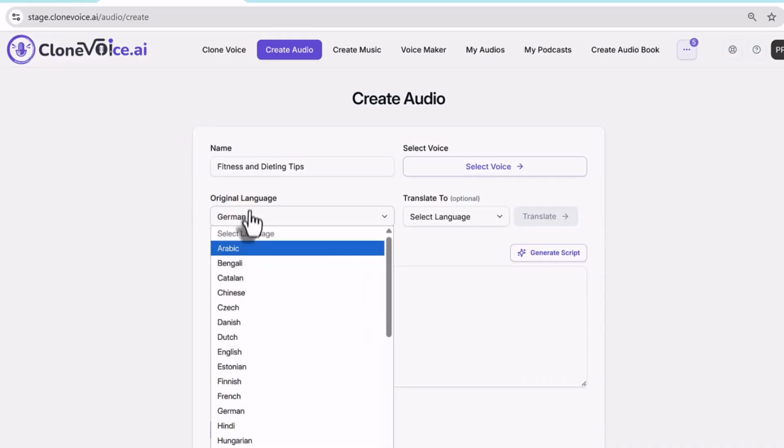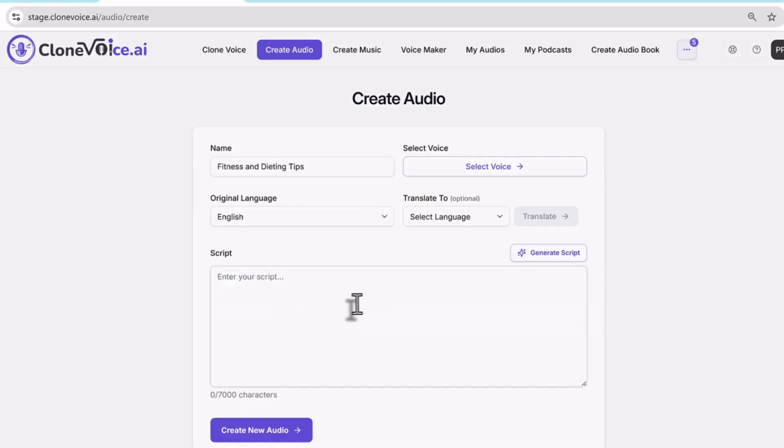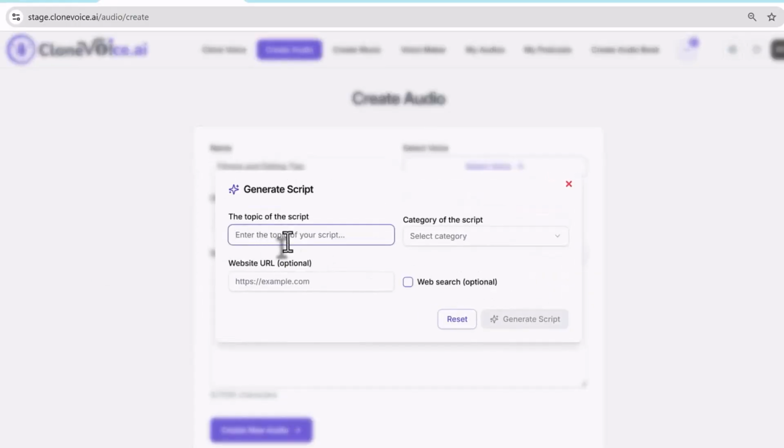then you can basically paste the script from that language itself. Okay, so now as you can see here, I'm just going to pick English for now, and then I can put the script. Now let's say I want to use, I don't know what to type. I can then use the generate script button right here. This generate script button basically works where you can just click on generate script, and then you can put a topic. Say, for example, I wanted to do it on ketogenic diet for weight loss, as an example.